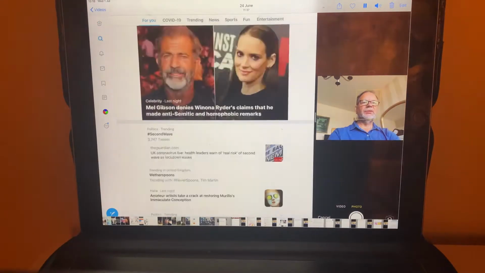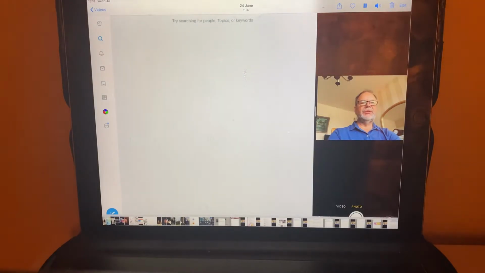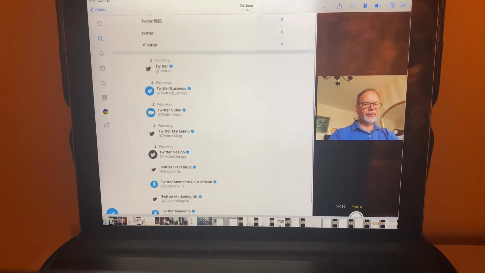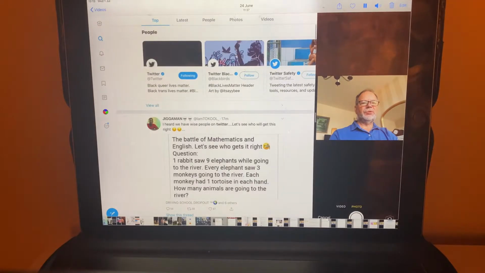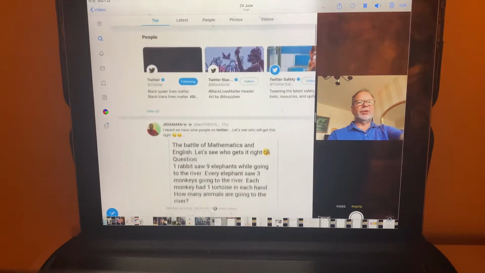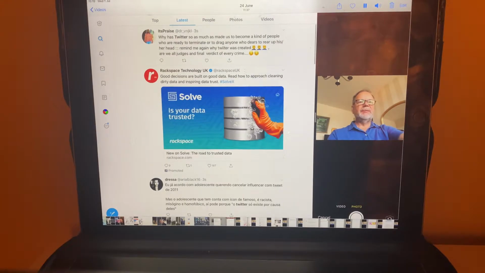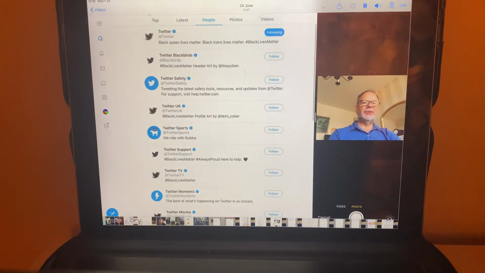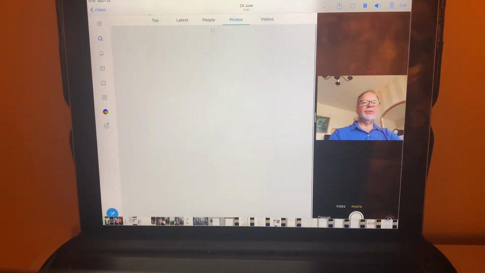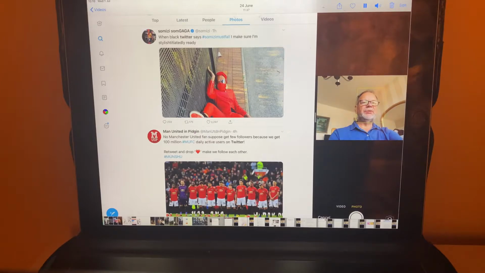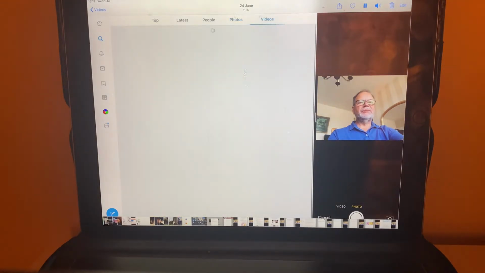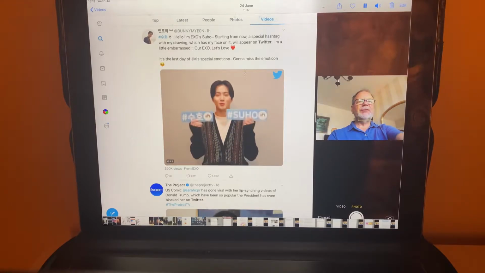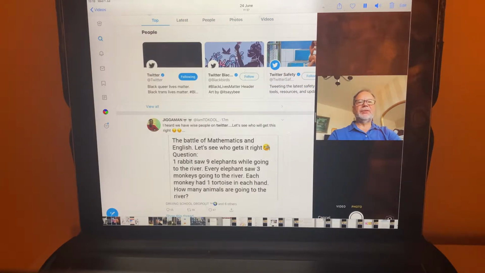You can then look for things if you've got something that you want to look for. So you can search for something. So if we put in there Twitter, and search for that, it'll give you the top stories and also the latest ones that have gone on there. People, so then you get Twitter. Photos, you can do it through photos, so photos that are on there which mention Twitter, and videos, which can be useful, but generally you just go for top or latest. Well, that's what I tend to do.